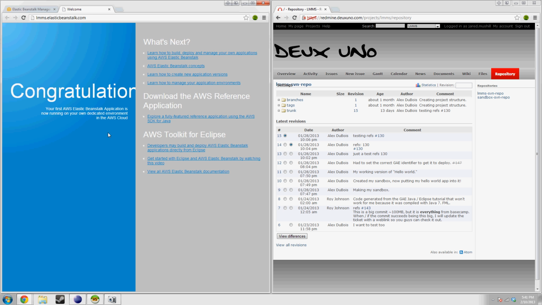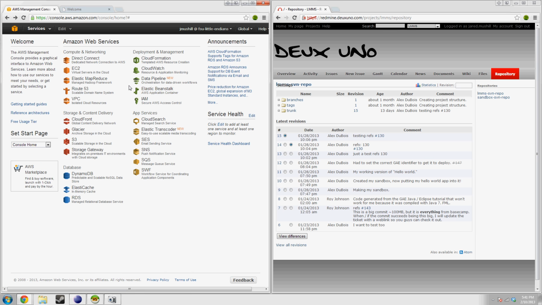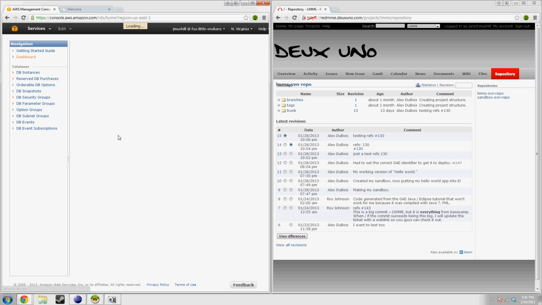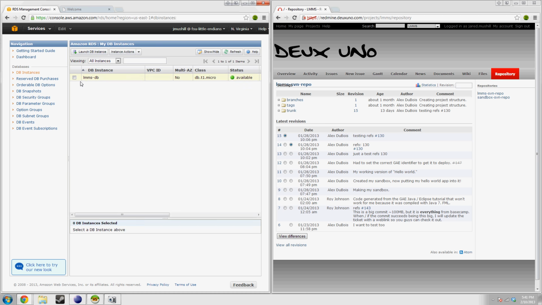When you go back to the main management console, you'll also be able to click on the RDS, which is the Relational Database Service console. So you can click here to see our database instances. Currently we just have this one database instance, which will be handling everything for this project. And there's different languages and engines before we chose to use MySQL.